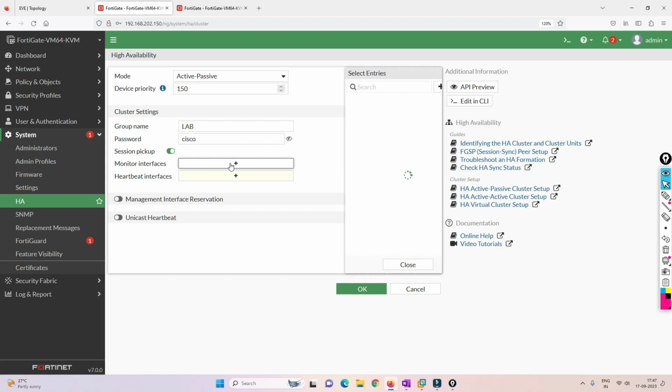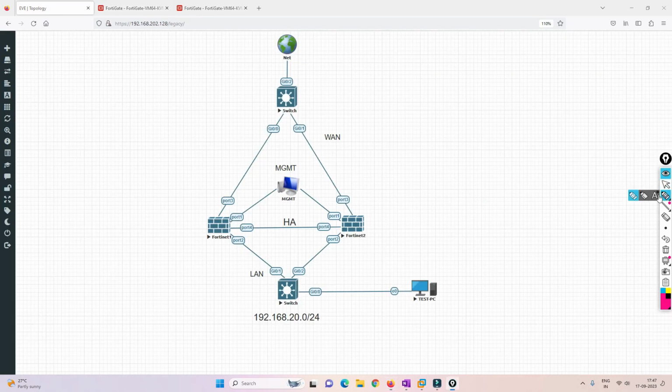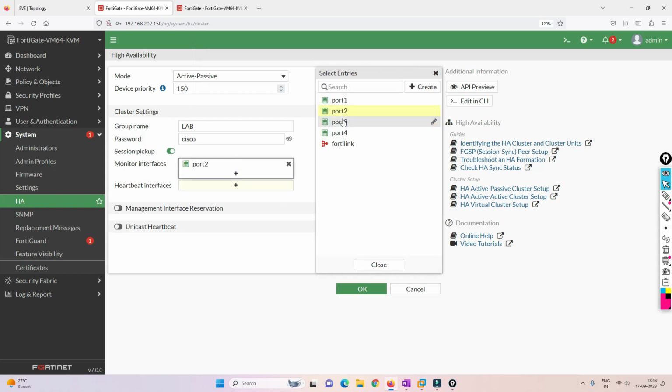Okay. And here, what are the ports that you want to monitor? Why do we need to monitor these ports? Let's say this port goes down. What are you going to do? The device is fine, but your ports are down. So in that case, you have to monitor the ports as well, right? For example, if this port is down and you are sending traffic to the Fortigate firewall, the link is down, so it will not be able to forward further, and your traffic will start dropping here. So we have to monitor the devices as well as the links. Okay, so we are going to monitor the LAN and WAN links. We'll just monitor port number 2 and port number 3.